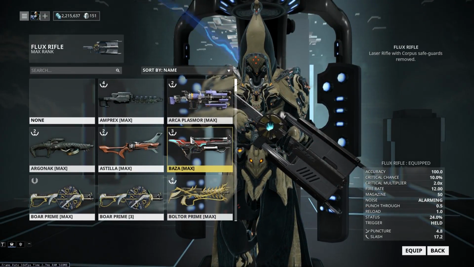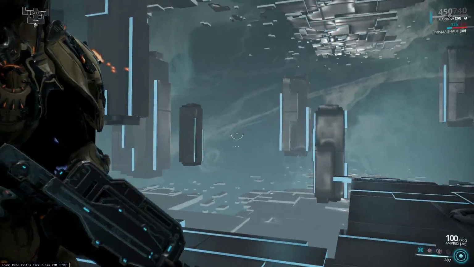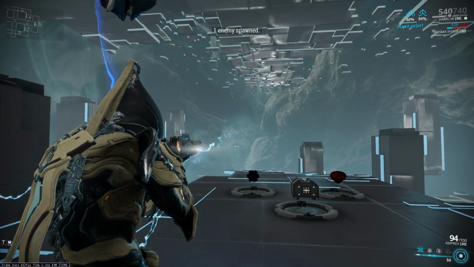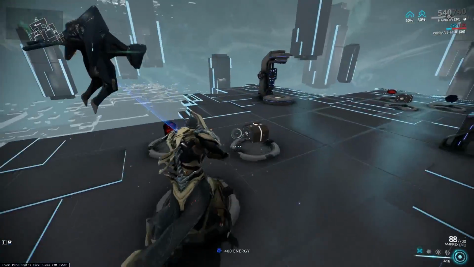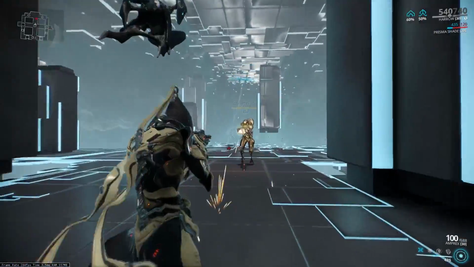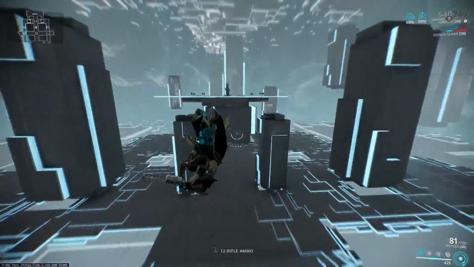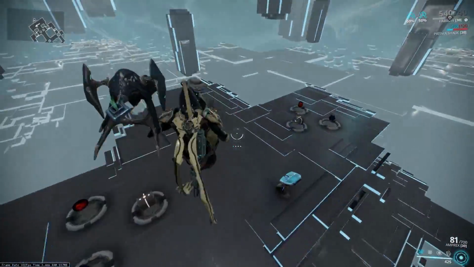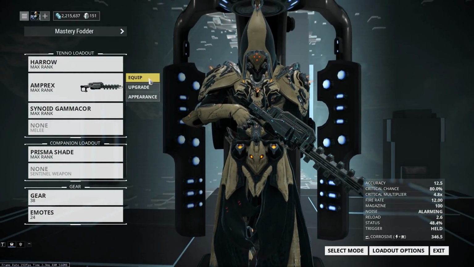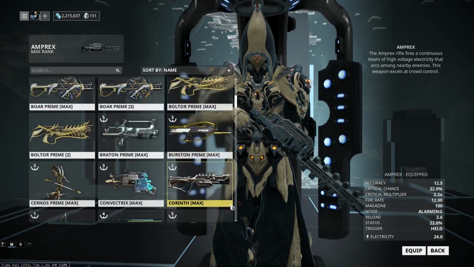Alright. Now let's go to the Amperex. Like I said, most of these are going to be hybrid builds. And Amperex, as far as ammo consumption, is much, much lower than it once was. It actually doesn't use that much ammo anymore, and it kicks out way more damage than it did before. Sure, the crit chance is lower, but that crit damage is higher, and the base damage is nearly 3 times what it was. Originally it had a base of 7.5, but now it has 24 electric damage.